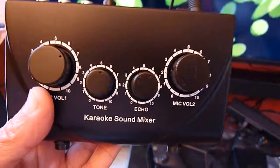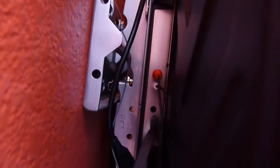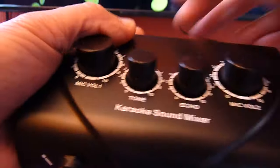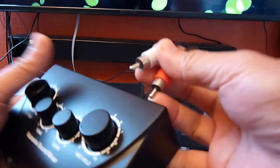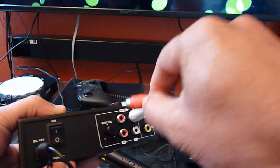Since this one is analog, you cannot get the output from the TV's 5.1 channel optical — you have to get the analog output of the TV. So make sure you find out where the red and white audio output is on your TV. If you look in the back, this is the cheap inexpensive TV but it also has the two outputs — red and white — right there in the back. So that output, your chocolate from the TV, goes to the back of the mixer where it says 'music input' — white to white, red to red.